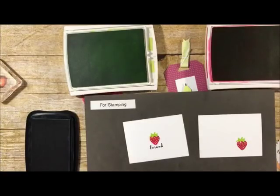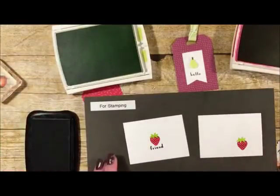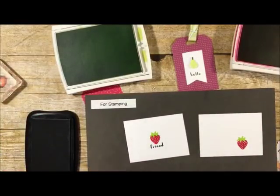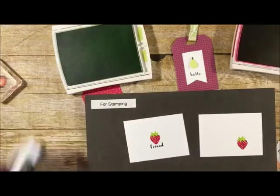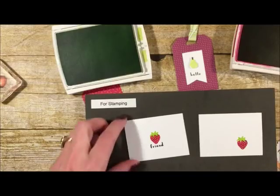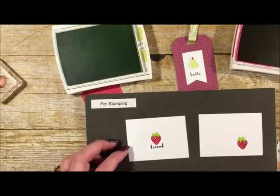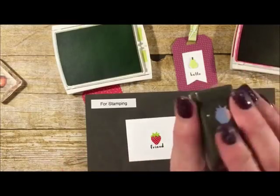Oh my gosh. You know what? The greatest thing about stamping is it makes you feel so accomplished. You're like, wow, I just did that and it looks so good. I don't know, there's just something about putting ink to paper that's just exhilarating. I know that people who are not crafters probably don't get that, but it is so much fun. And it just makes me so glad that I have this job, that I can get this little thrill every day.